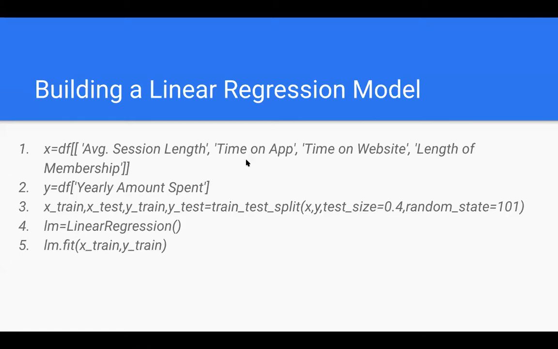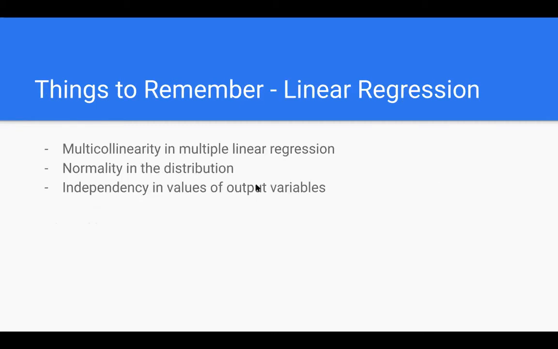You should remember. So how do we check the correlation? Before you build the multilinear regression model, check the correlation of all the variables. There are inbuilt libraries using which you can check the correlation across all the variables. That will give you an idea of which variable you should be using in your X, and which variable you should be avoiding. You can still use one of these variables, right? So you cannot use these two together. You can use this, but if these two are highly correlated, then don't use them together. So that is one of the problems with multicollinearity, and next, normality in distribution.